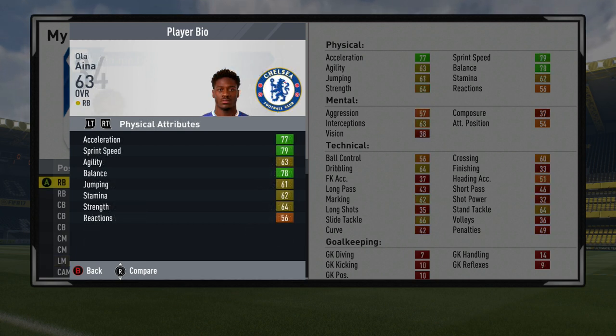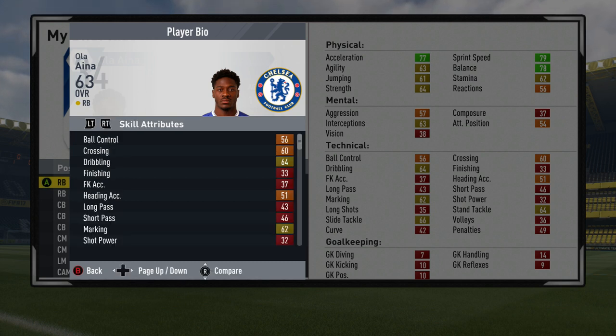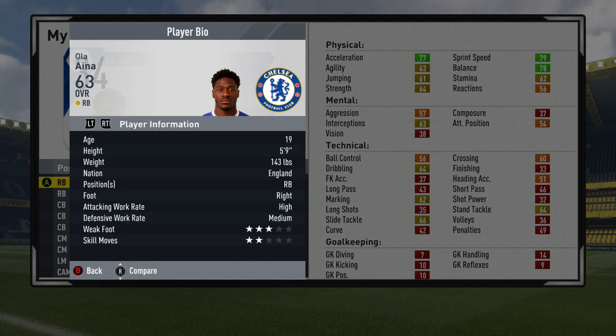Now we move back to English football, we've got the Chelsea right back Ola Aina, 63 overall. I get the feeling that this guy is going to get upgraded as the game cycle continues, because I feel like he's very underrated at the moment. He's still got 79 potential, but he looks like a very good and promising player, and one that Conte seems to like. 79 sprint speed, 78 balance and 77 acceleration are his best attributes once again.